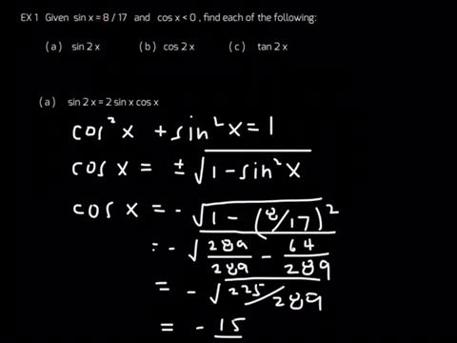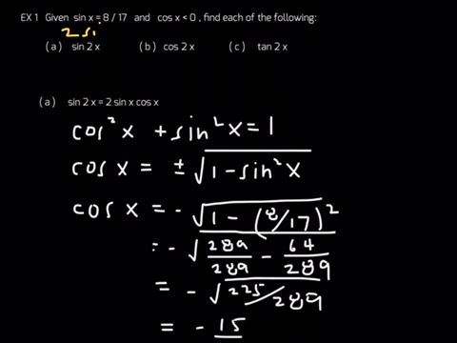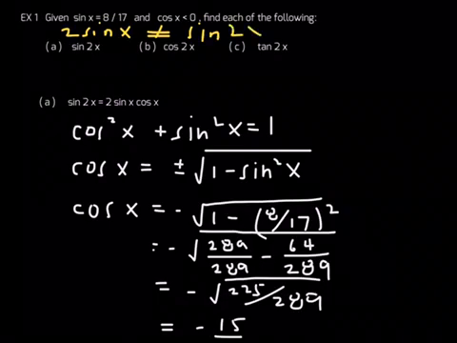You can clearly see that now with the answer that you and I got. If you double 8/17, let me write it down, you're basically doing 2 times sine of x, which is not the same thing as sine 2x. If you double 8/17, you are doubling sine of x, which is not equal to sine of 2x. These two things are different: sine of 2x and 2 times sine x.